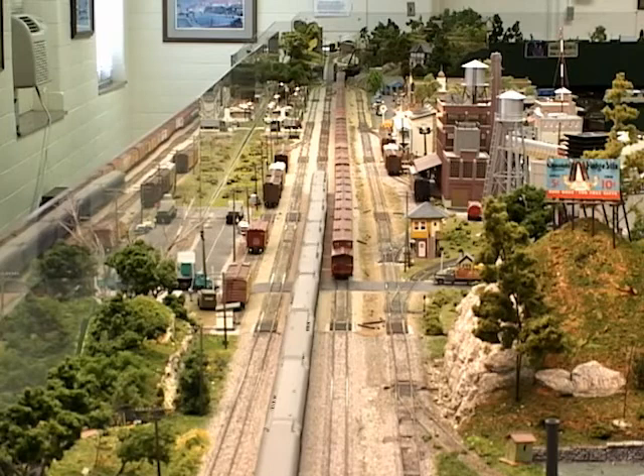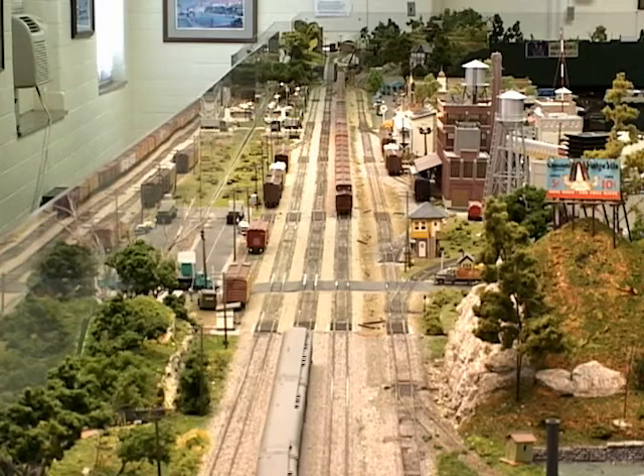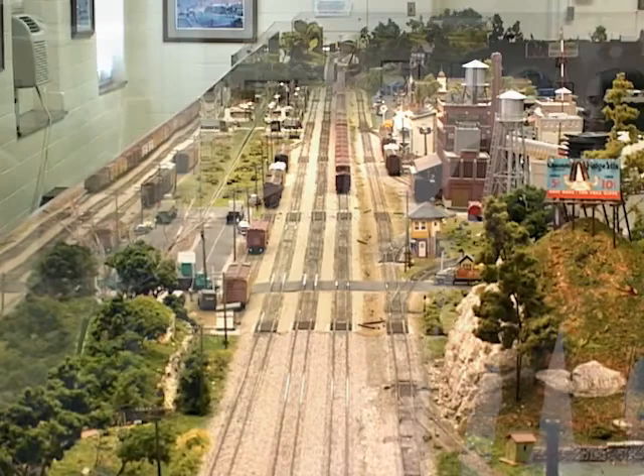This locomotive actually will run on compressed air or on live steam, so it's a true replica. It was also a great way to keep railroaders employed during the Depression — these were real railroaders, guys who worked on the real railroads in the shops when there wasn't much going on. These kits are wood and plastic. Some are manufactured so you can buy them readily. Others are called scratch built, where you take raw materials and create your own design, and some of that is incorporated here.